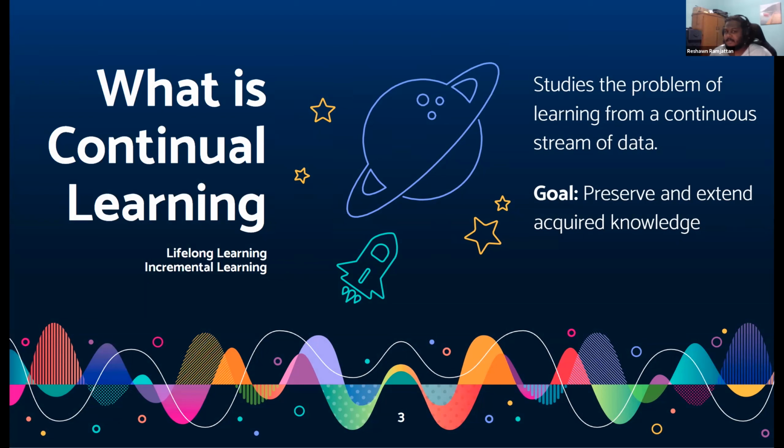So continual learning is about the incremental development, or the incremental learning, of increasingly difficult behavior from continuous streams of data in particular. If you think of normal machine learning as batch processing in a way, then CL is like the real-time processing version of that. The overall goal here is to preserve the core knowledge that was extracted from the data, while being able to extend it to new variations of data, and in some cases, even new classes or tasks entirely. So you'll sometimes also see it referred to as lifelong learning or incremental learning.